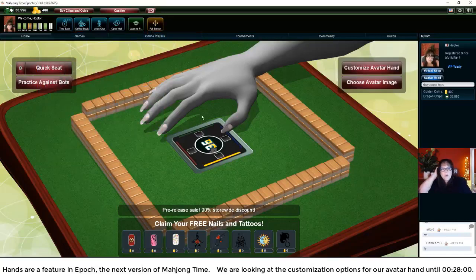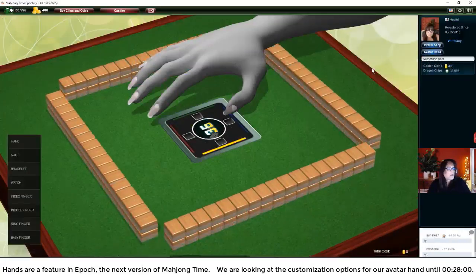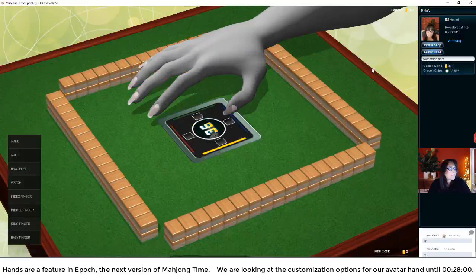So when you first open or log in, this is your landing page. Hi, Peg. Happy New Year. So when you first log in, you're going to see a hand here, and you're going to click on Customize Avatar Hand. Can you see this button over here? Let's see, is my mouse matching me here? So I'm going to click on the Customize Avatar Hand. I'll wait for it to catch up with me.